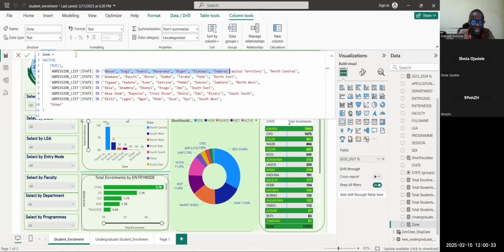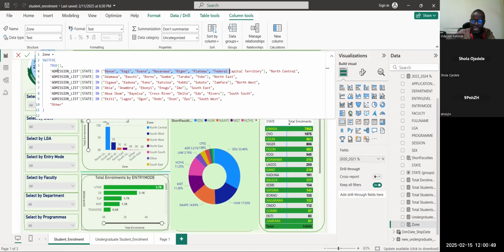So like this one, I don't have a zone column in the data set before, but I have a state, and I know that states can generate a zone for me by grouping some states.